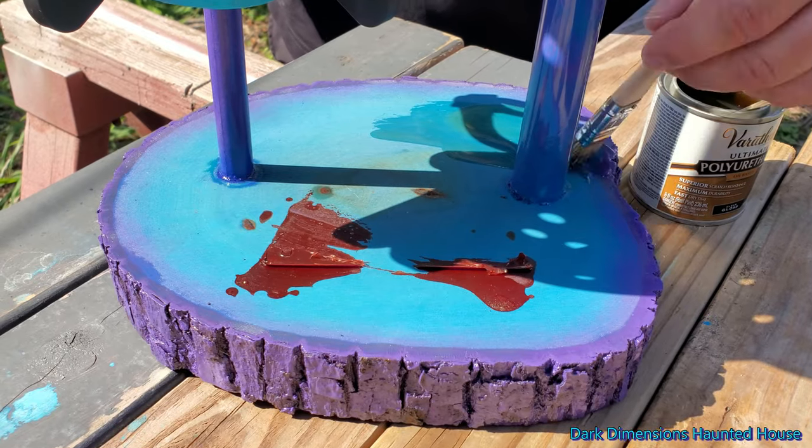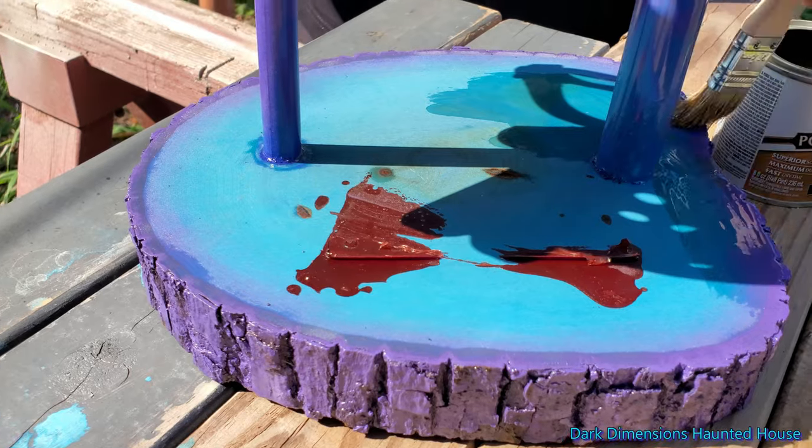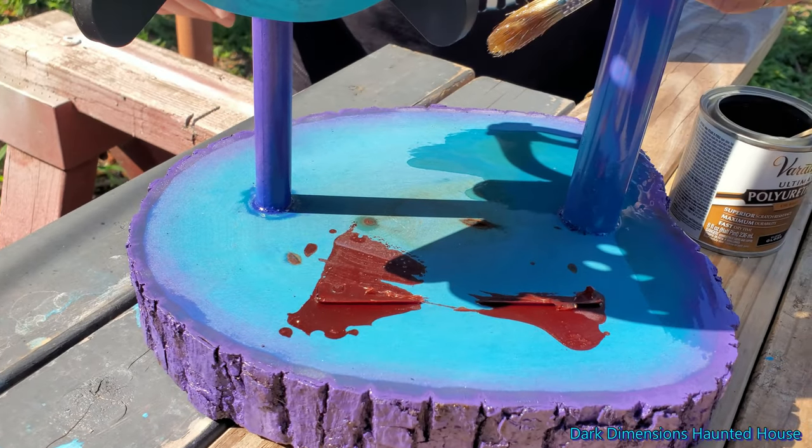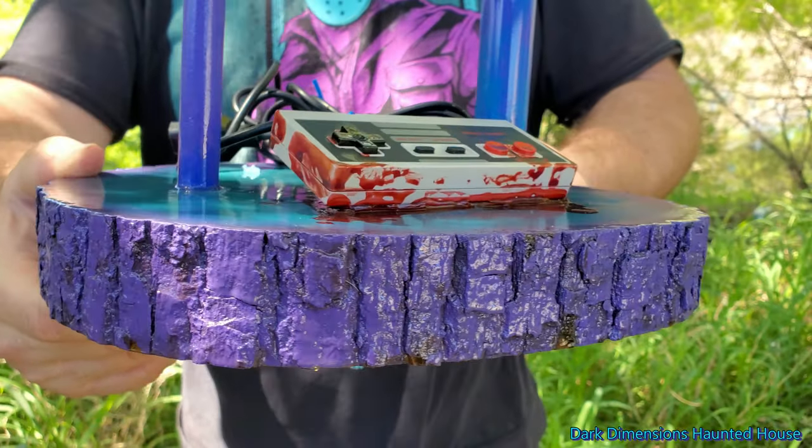I hope this works. Because it looked really good with the resin on there. So here is the Friday the 13th Jason NES mask stand.